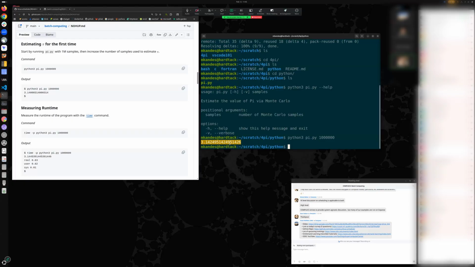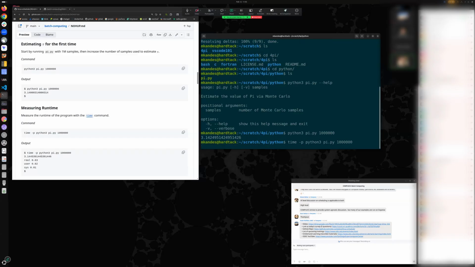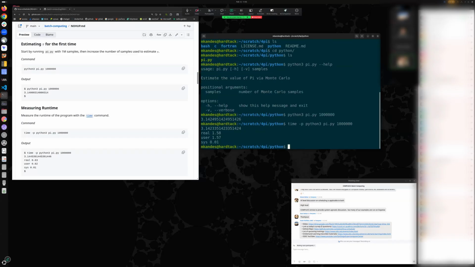In a lot of the work that I do, I'm doing a lot of benchmarking work. So for this next section on measuring runtime, I usually just use the time command, which is something you can add on any time you execute a program in Linux, or a command or anything. You can just put time -p. I prefer the -p, and it outputs additional timing data at the end of the standard output.